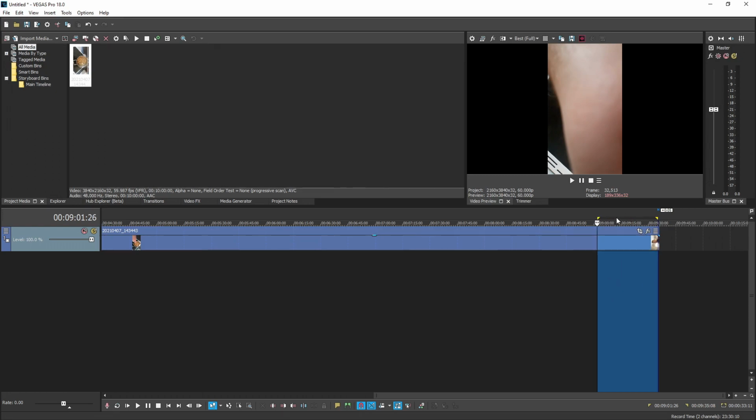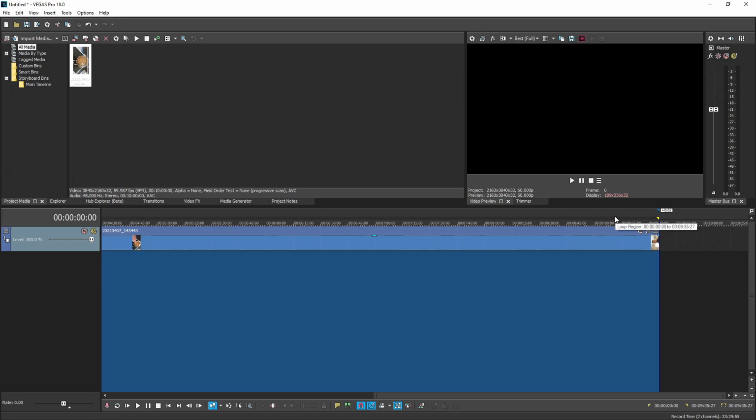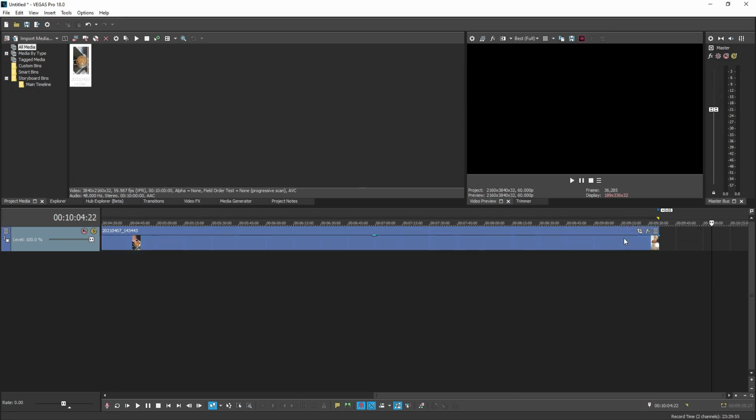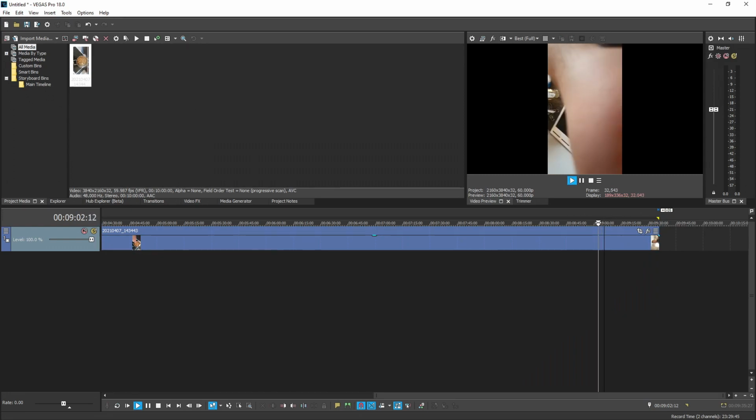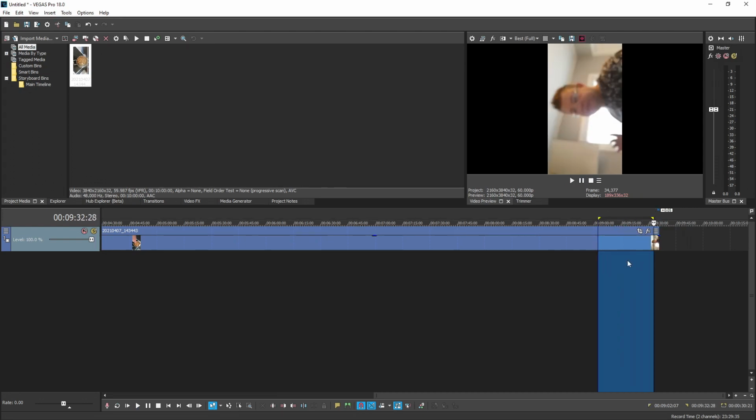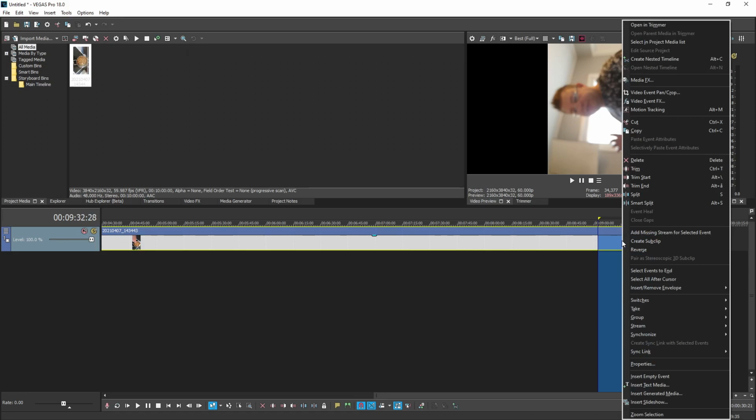So you right click, let's see, there, and then you right click here and you get this menu, and you have two types here. It's called Smart Split and Split, but you want to use the one called Split. What you do then is that marked section becomes its own small video clip.